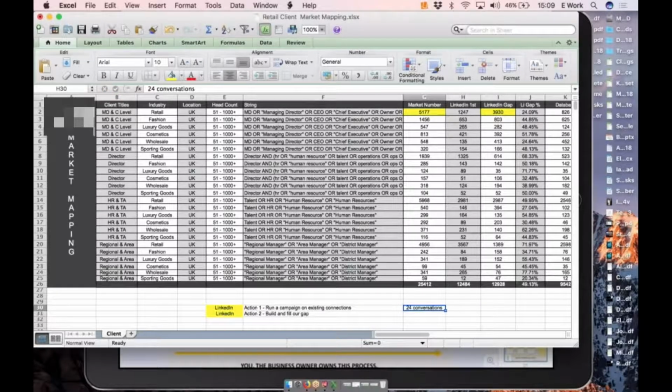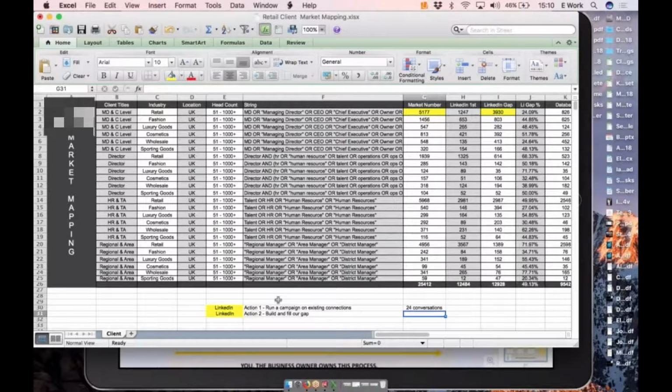So the constraint then becomes, wait, guys, Andy, I've had a conversation with 5 of them, just converting none. What's going on? Okay, what do we use in the conversation? Have we got a CAS built yet? Etc., etc. But the next constraint is going to become the conversation. Now, is that conversion rate of 2 in 100 good? We don't know yet. Later on, we probably want to improve that to 5 out of 100, then tweak it again to 10 out of 100. But right now, let's get traction. We've got 24 conversations. We didn't have that before.